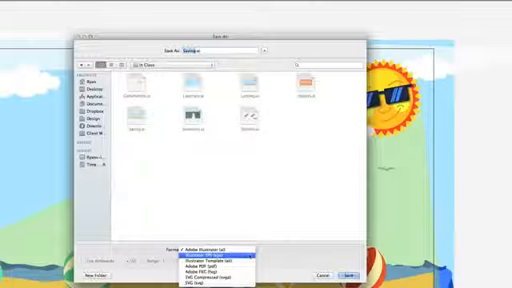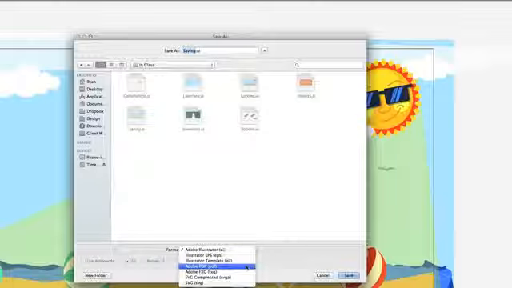All these things are really, really compatible. So you can basically use an EPS anywhere. In fact, if you're going to give something to a t-shirt shop, or you're going to give something to a printer, you might want to give them an EPS. Here we have another option again to save as a template if we wish.